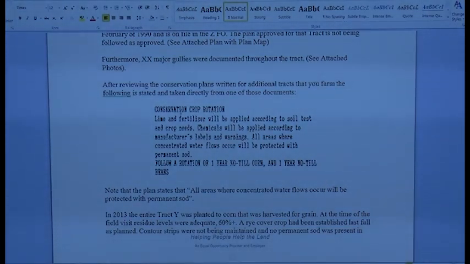That was copied right out of somebody's paper. And the reason this was in here, it was a little bit confusing. But what they said was, you weren't following a conservation system on this tract, even though you have a conservation system on this other tract. That's why they put that in there. In other words, that was their way of setting it up to say that you needed to be controlling your gullies and your sheet erosion. That was something that had to be done. And I would assume it would be no different for wind erosion either. You have to basically make that case that they knew what they were supposed to be doing.